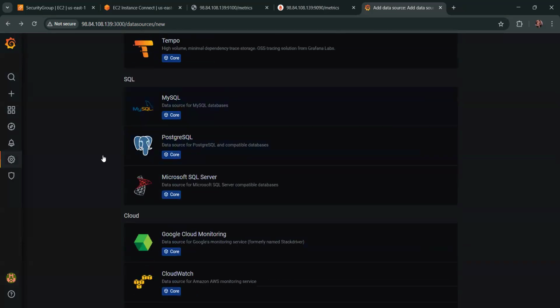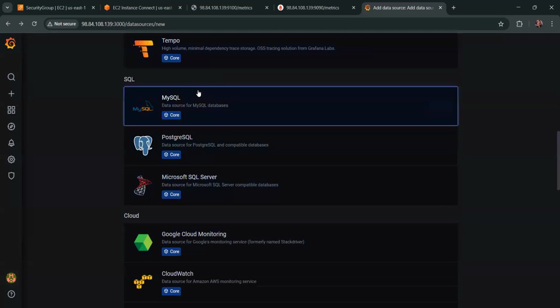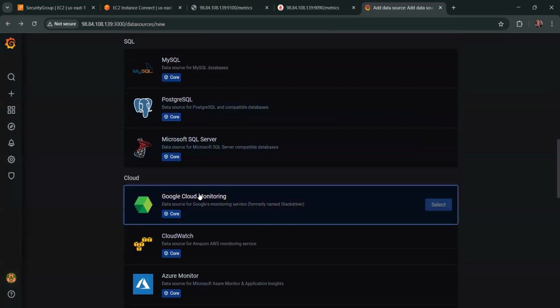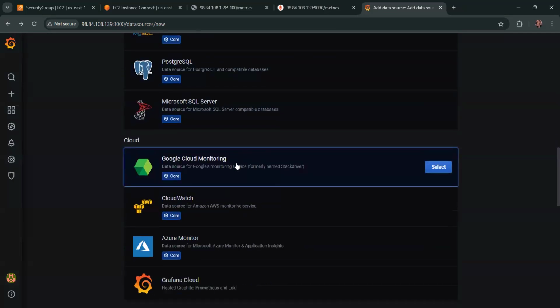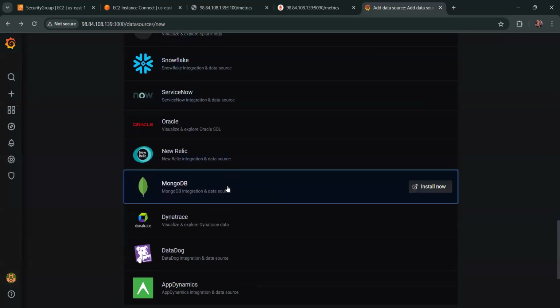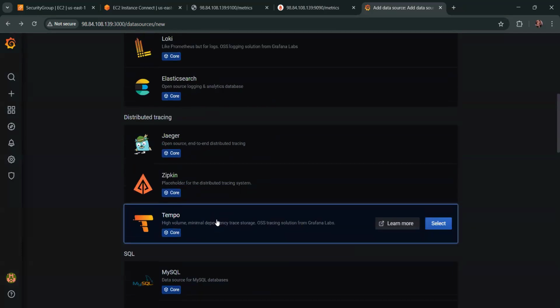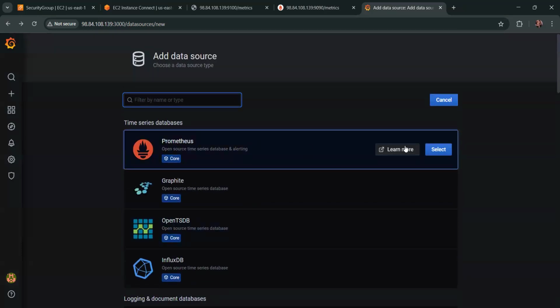We can directly take the metrics from the SQL server as well. A lot of integrations we can do. Add as data source.